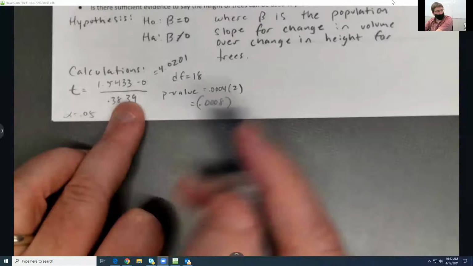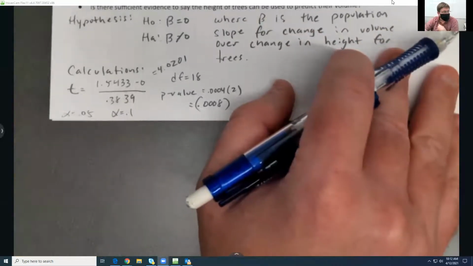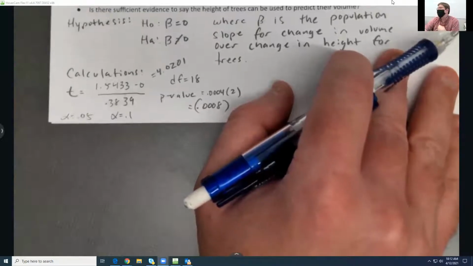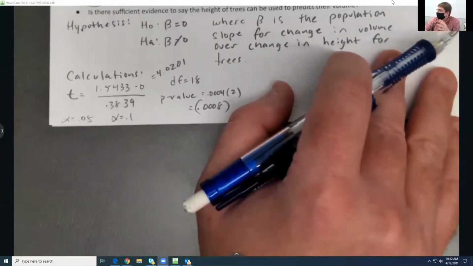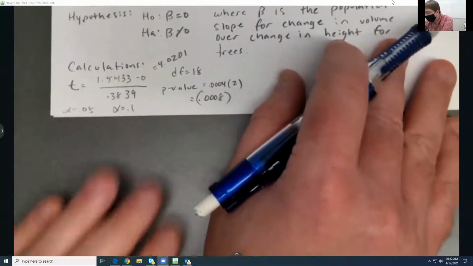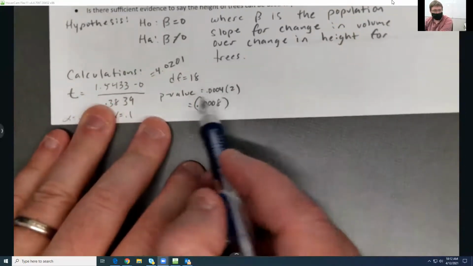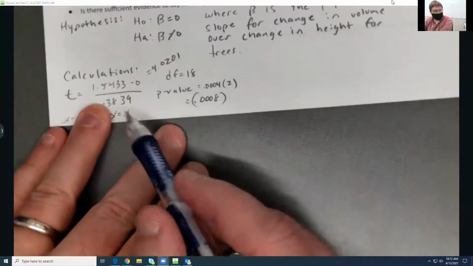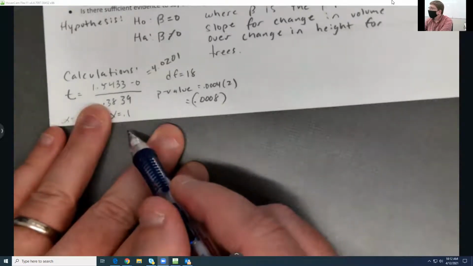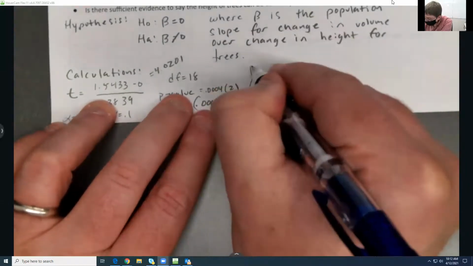Because this is the question that still gets you guys on the multiple choice stuff. When I go, hey, Connor, I'm going to give a 93% confidence interval, and it's a one-tailed test. What should my alpha be? You got to go back through and you got to figure out what your difference is and multiply by 2. If it's a two-tailed test, then it's just what it is. All right. So keep that in mind as you guys are going through. Any questions on our numbers here? What are we going to do with this? What's our p-value? It's less than or greater than alpha? Less than. Very good. So that's going to be our conclusion.